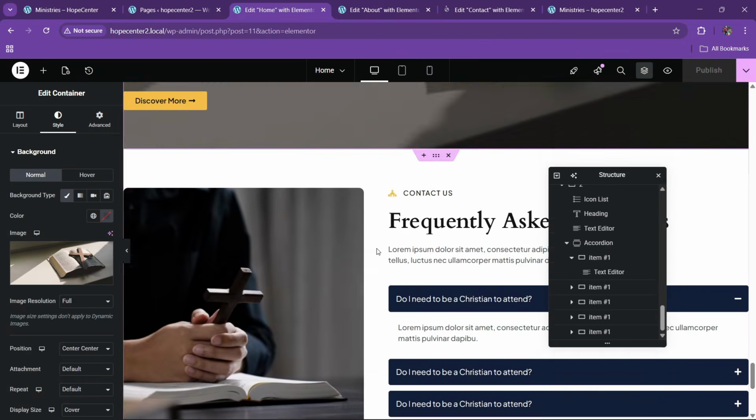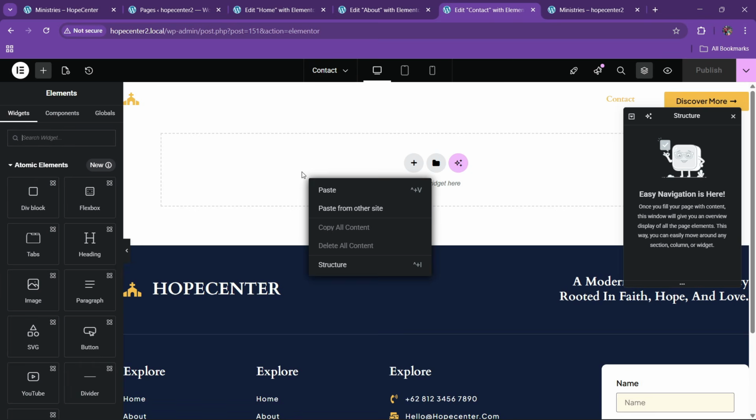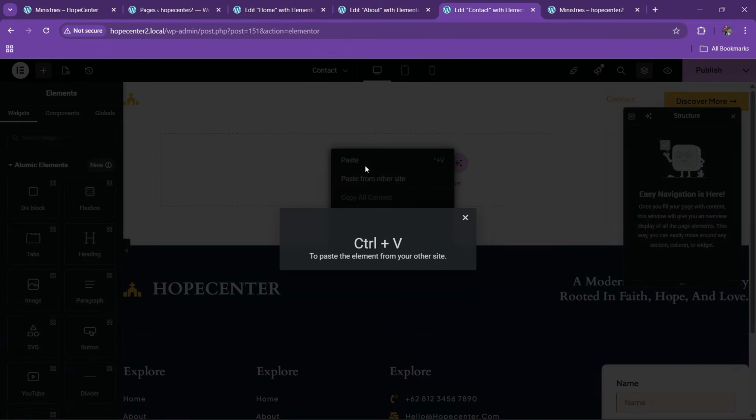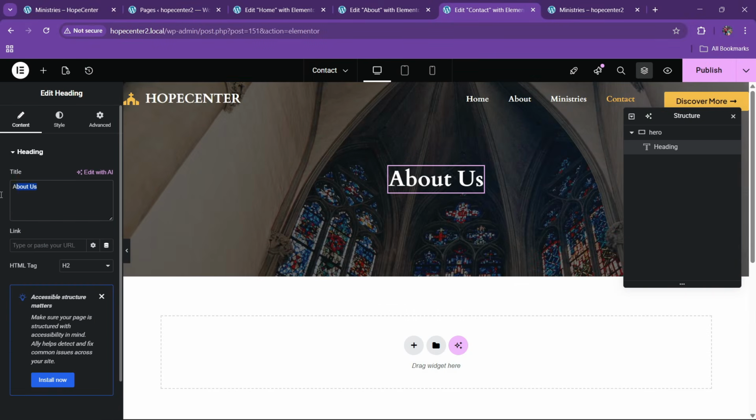So for the contact page we just need this section. Okay, so first let's copy this hero. Okay, we can copy this and here we can write contact us.